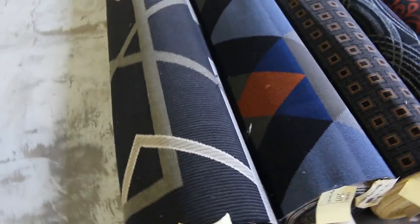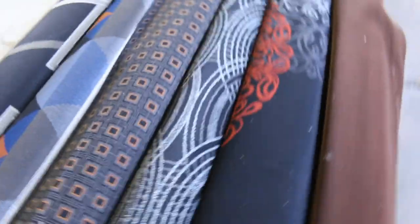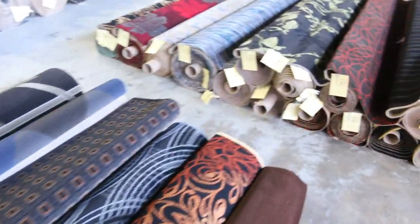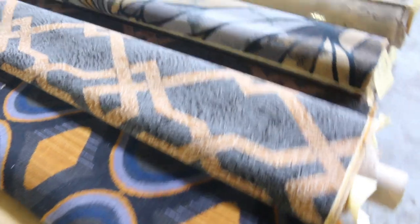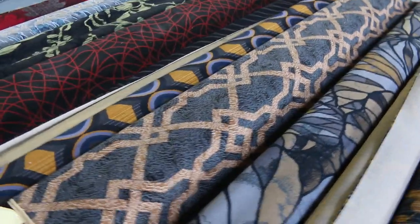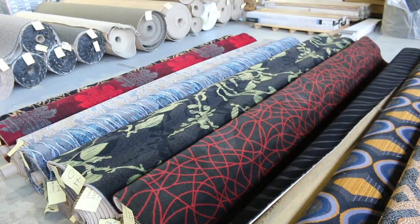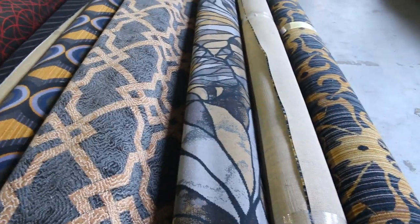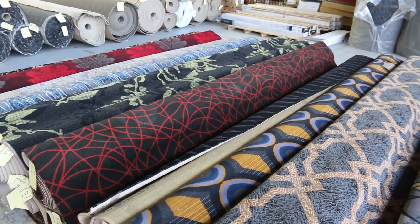And then we move on to our Axminster Carpet. If you want a little bit of pattern, this is the week to be here — have a look at all this gear. This is 80% wool, 20% nylon woven Axminster Carpet which you generally see in movie theatres. You can put it in your own theatre room, and bars and clubs use a lot of this too. You can put this throughout your whole house if you want to brighten up the place. This normally retails around $250 a metre — I've seen it as high as $350 a metre off the shelf — but we're looking to get anywhere from around $60 a metre onwards. Various colours and roll sizes to pick from — it's going to be an absolute ripper for anyone who wants a patterned carpet.